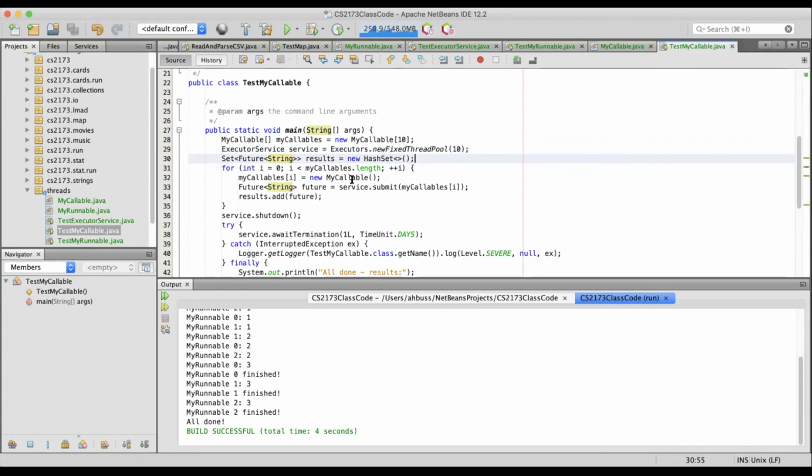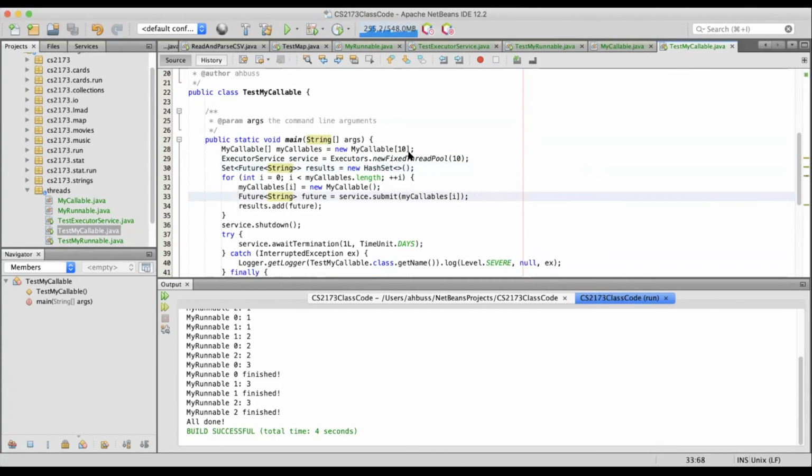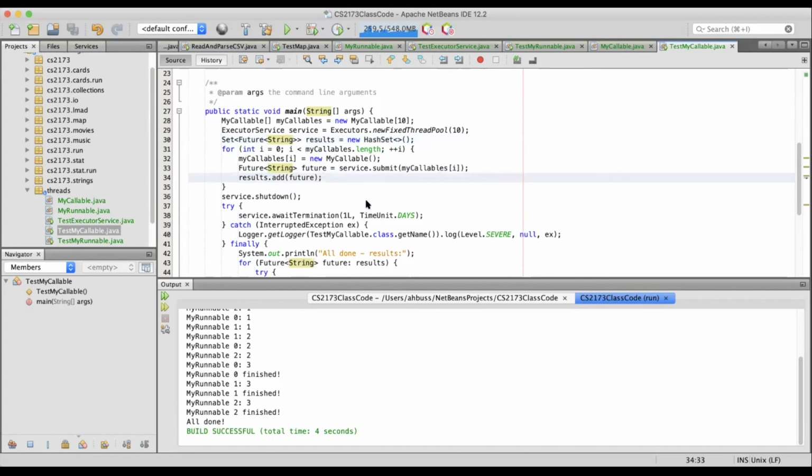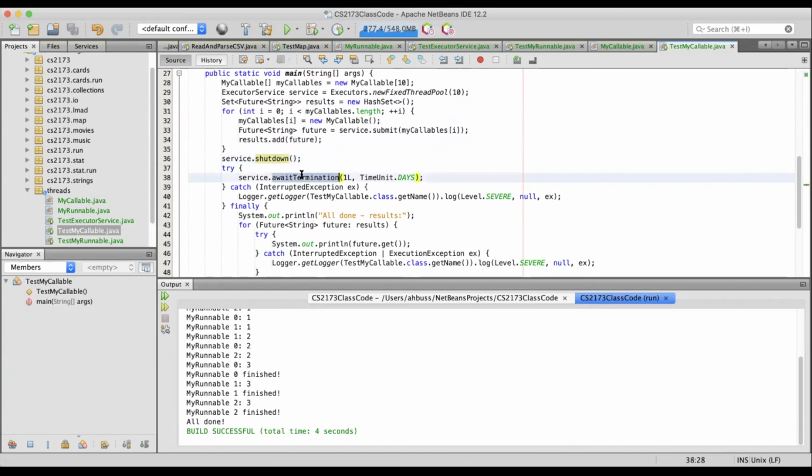In this case, because the executor service returns one of these future things, we can save those future things and then deal with them. We still have the executor service shutdown, which says, okay, I'm not going to give you any more callables. We use await termination to make sure that we don't advance past it until all of the threads that the executor service is executing are done.